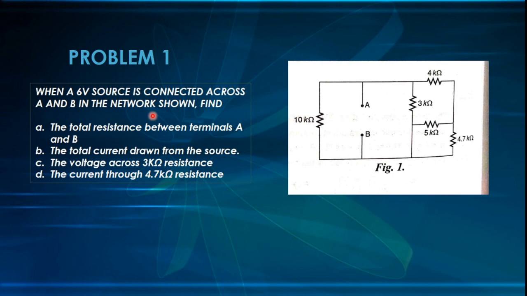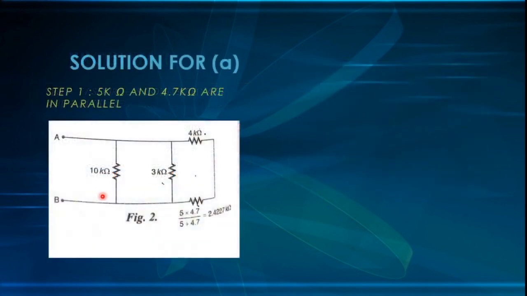So we have read the question already. Now first let us start to calculate the total resistance between the terminals A and B. Here we have the terminal A, here we have the terminal B. I need to find the total resistance of this particular circuit. Now I'm going to modify this circuit and draw. A is connected to the upper part of the circuit, B is connected to the lower part of the circuit. Instead of drawing the circuit in this way, we are going to modify the circuit and draw it like this. It is the same.